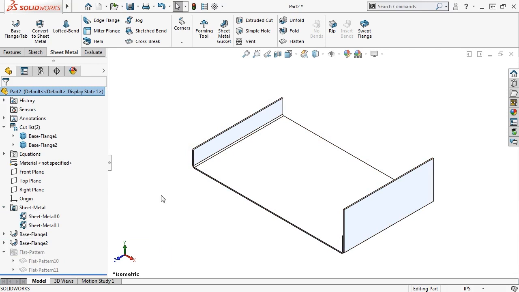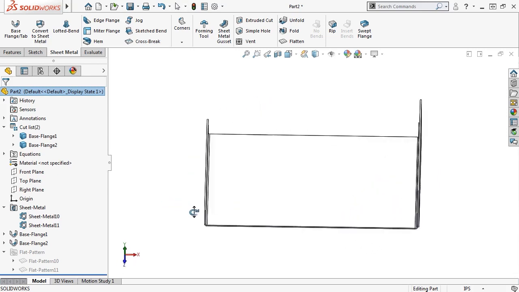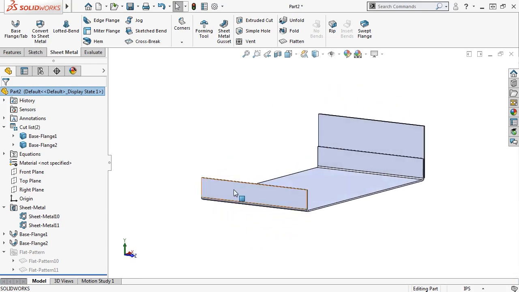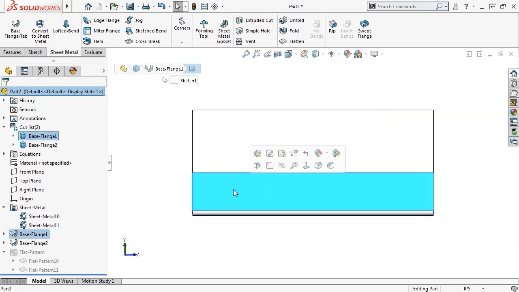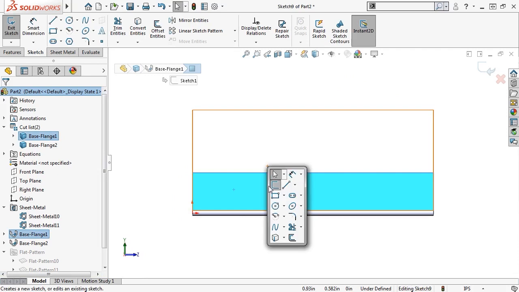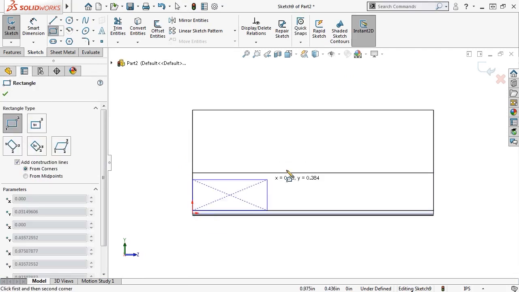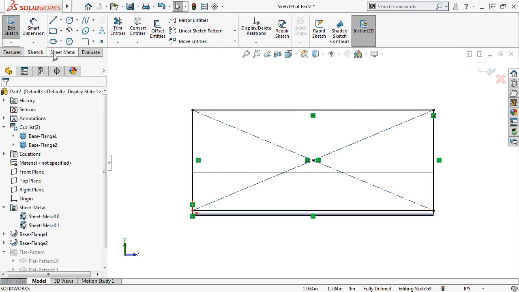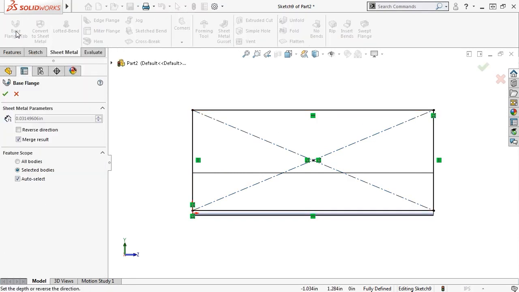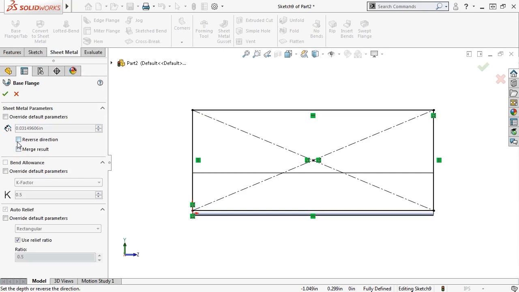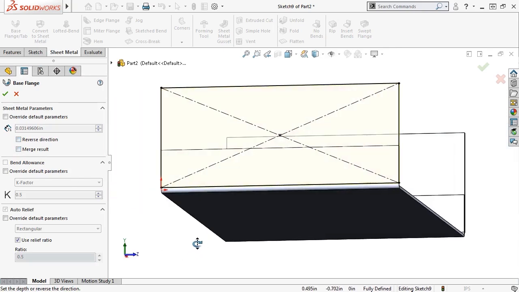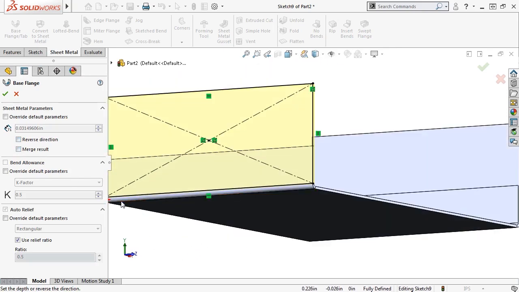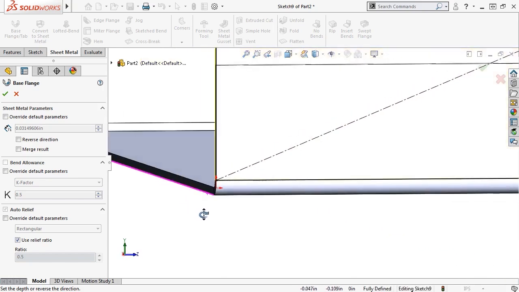Now, another advantage to designing sheet metal with multiple bodies is that there may be times when you want to work on another area of the design before joining those areas together. In this case, I'll create the next flange for the top cover on the other side. Just as before, I'll start a sketch and use the rectangle tool to take advantage of sketch relations to control the size of the flange based on the existing features. I'll click the Base Flange tab icon, and again uncheck the Merge Result option, so it doesn't add this as a tab to the bottom cover.